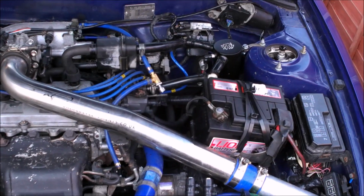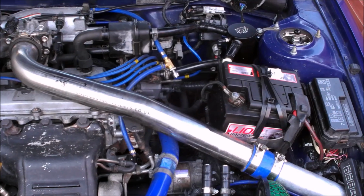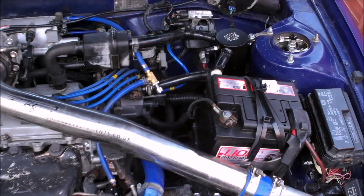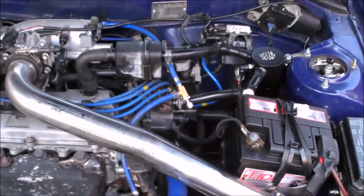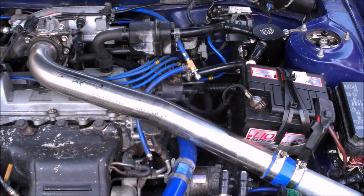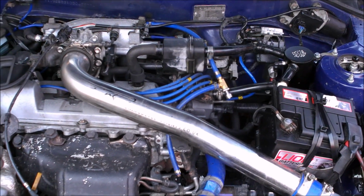Gain, I got it up to 60 without it spiking too much. How the hell I did that, I don't know, but it's alright at 60. Anyway, I tried and tried and tried for hours to make it as good as possible, and it was still crap. So I thought I'd get one of these manual ball and spring controllers just to test if that's any better, because it couldn't be much worse. And lo and behold, it is a fair bit better.